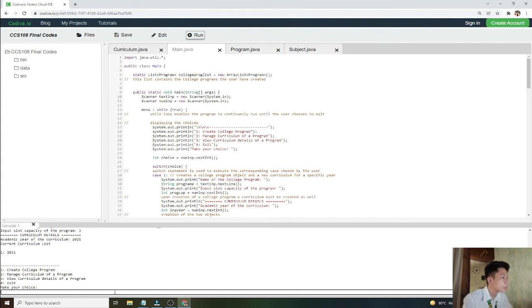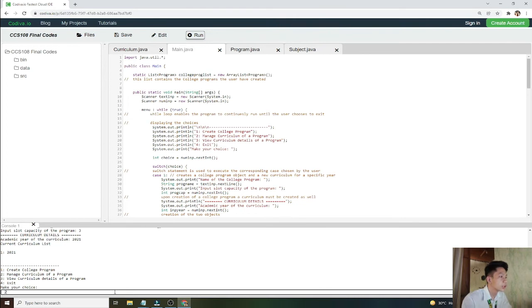For the second choice, option number 2 gives the user the power to manage the curriculum. He or she may add it earlier after choosing option number 1. If the user chooses the number without first inputting the curriculum, the program will just display the choices again. But if he or she already input it, then you're good to go.